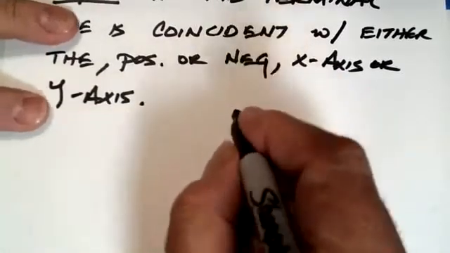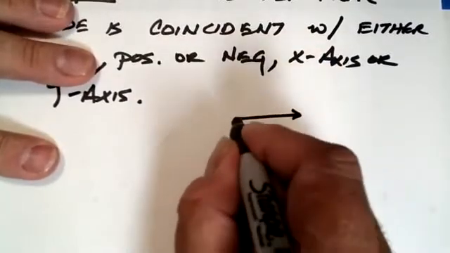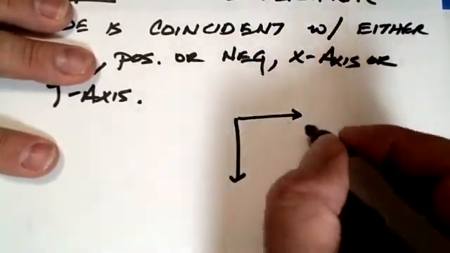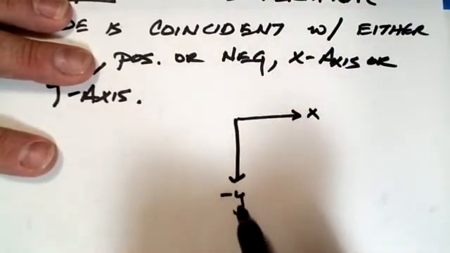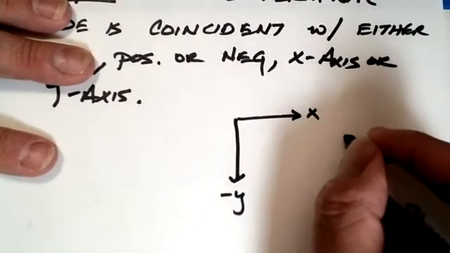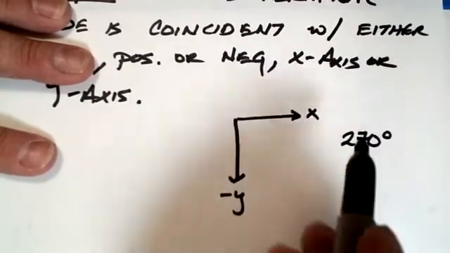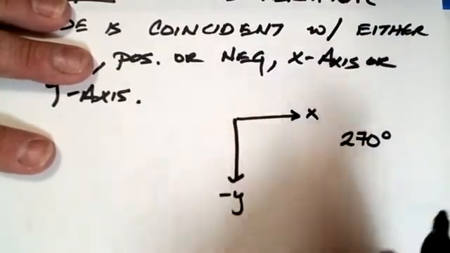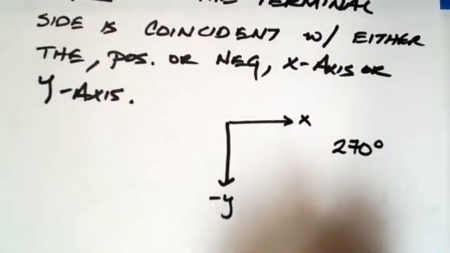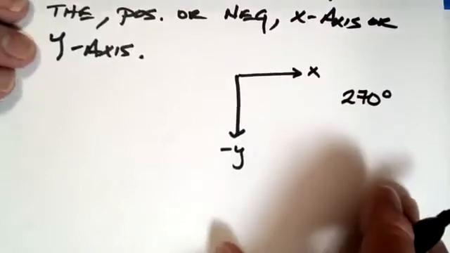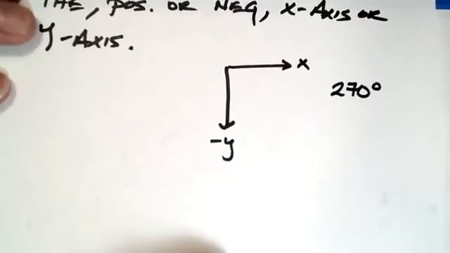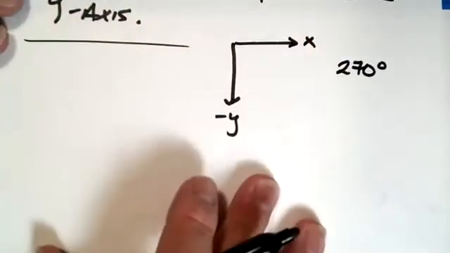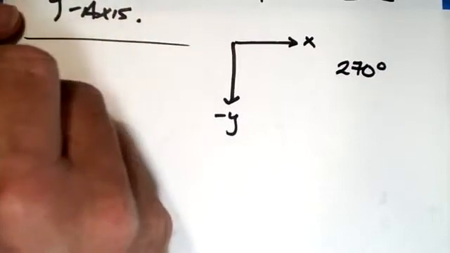So for example, if we had an angle in standard position that was coincident with the negative y-axis, so if this is our initial ray and this is our terminal ray, notice it's coincident with the negative y-axis. The measure of this is coterminal to an angle that's 270 degrees. We could also, if we measure it another way, say it's minus 90 degrees. There's all sorts of different possibilities, but this is a quadrant angle. There are actually 4 of them. Okay, so the next thing is talking about quadrants.